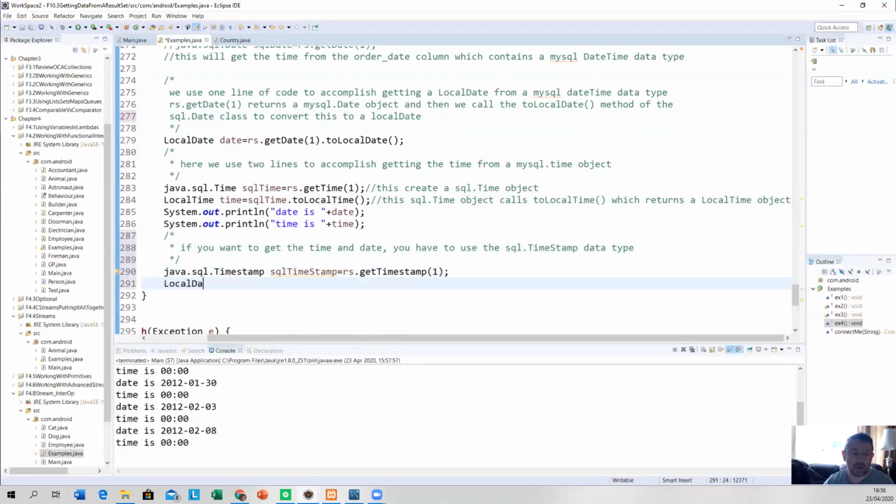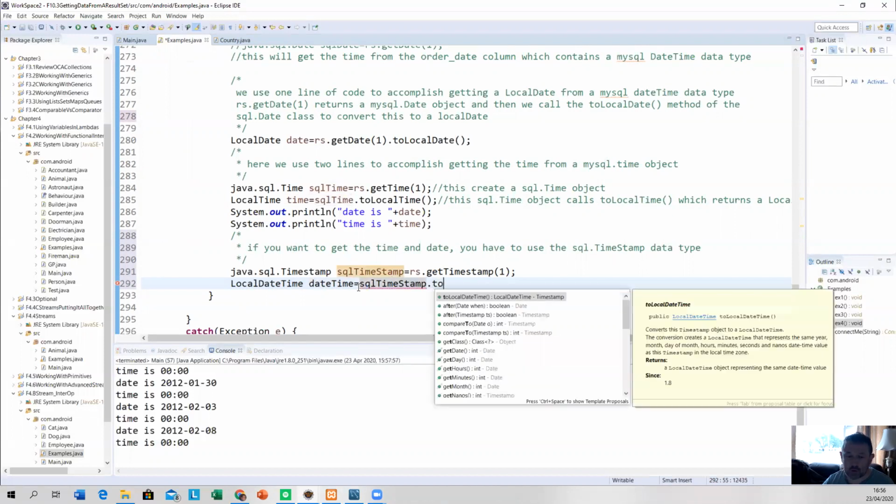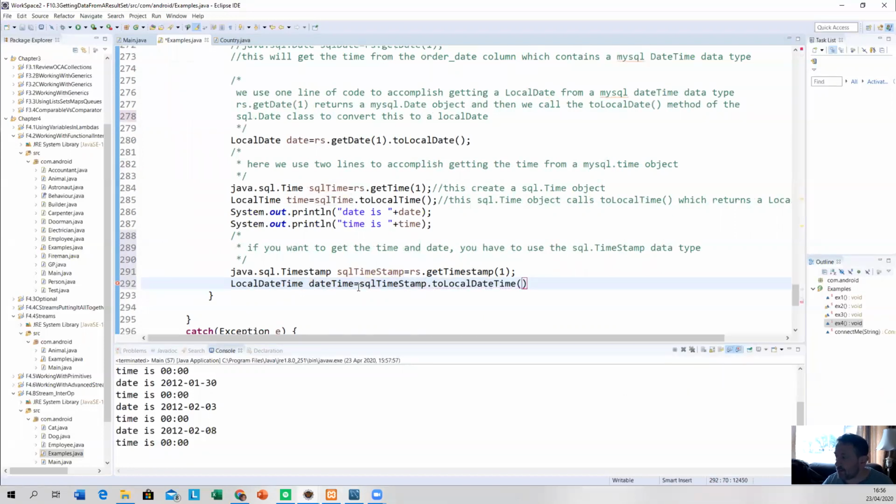So we go LocalDateTime, and I'm going to say dateTime. I need to import this. It is equal to SQL timestamp dot toLocalDateTime.